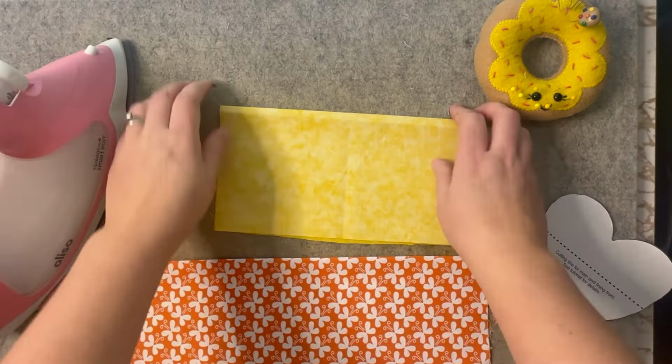Now before I head over to the sewing machine, I need to get my zipper ready and my pull tab ready. So we're going to fold our pull tab along the long edge and make a nice press crease. And then you're going to fold it in and press, and fold the other side in. Kind of give it a crease, and then you're going to fold it together and press it really well so that it keeps its shape. This we will top stitch down each side.